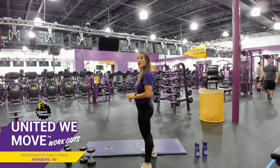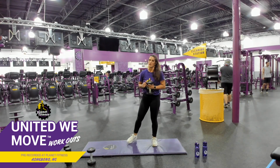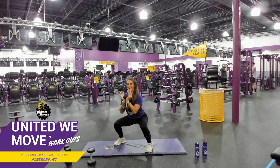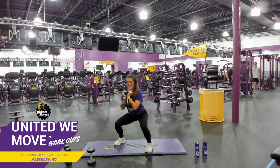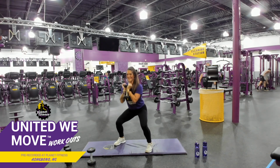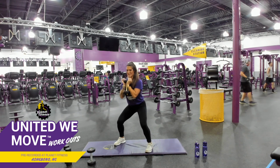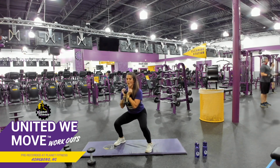Pulse squats. Remember, if that pulse squat is too much for your knees, you're more than welcome to just do a regular squat or just hold a squat, okay? All right, here we go. Go. Woo, y'all, these burn. These definitely burn. Good job. Awesome. I want to know how y'all are feeling. But wait till we're done. Don't stop what you're doing right now. Just tell me. 10 seconds. Good job. Keep it up. 5 seconds. Woo!